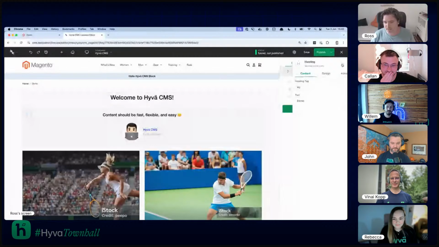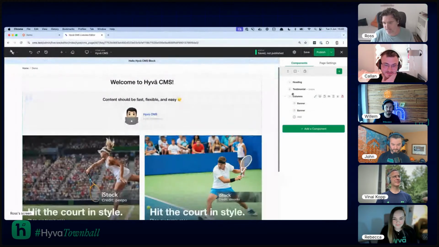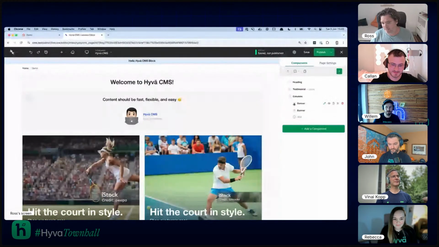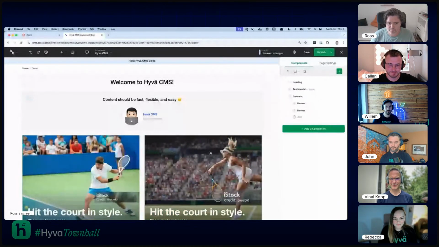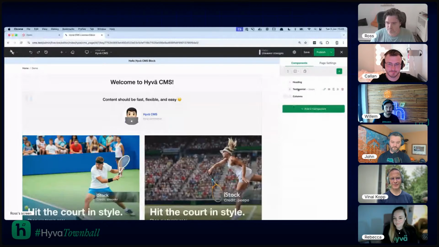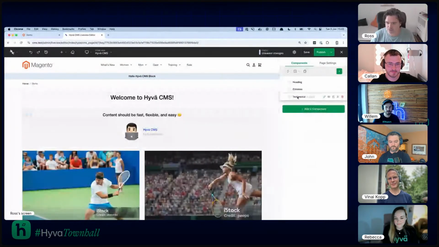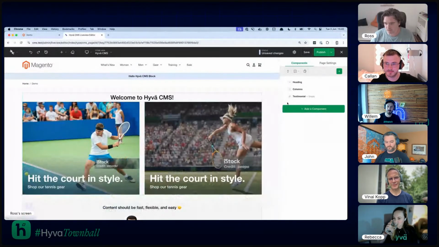Also, we have nesting. So we'll have some banners nested in this column. You can have multiple levels of nesting, so it can go like 2 or 3 levels down or more if you want. We have nesting on sliders and rows, but you can add nesting to your own components quite easily. And we also have drag and drop, right? So I'll drag this testimonial down also beneath the columns. So it's really nice and snappy. We get these live updates.